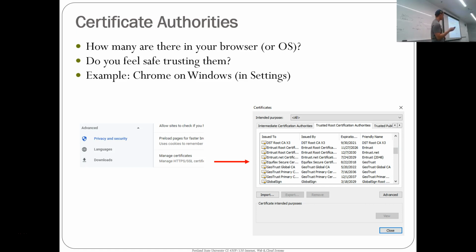One of the exercises security people like to do is to go and see who they're trusting. Who is in my certificate authority store on my client? And of course you can do this, even now if you have your computer. You can go to your browser, Chrome, or Firefox, go into settings, then privacy and security, and there's this thing called manage certificates. You click on that, and it brings up the local operating system certificate authority store. Chrome will actually use the operating system store. In this case, this is done on a Windows machine.